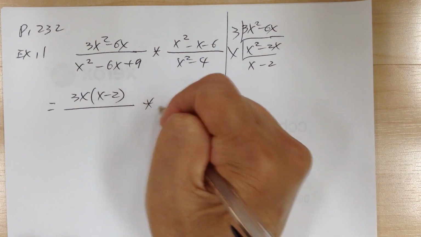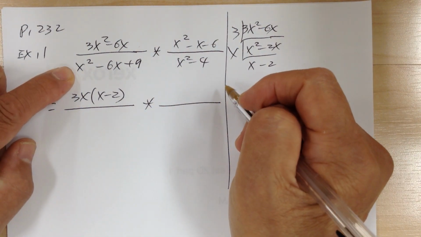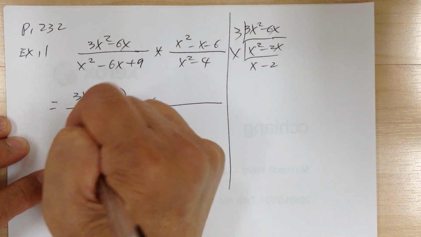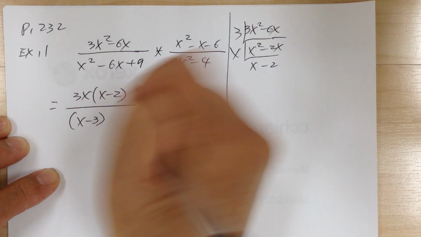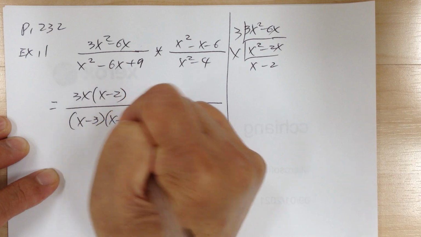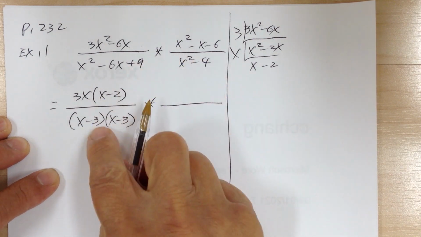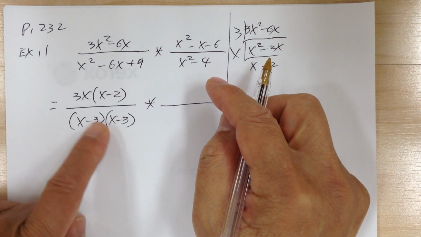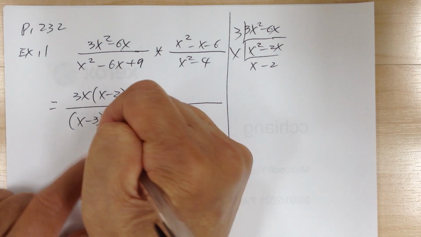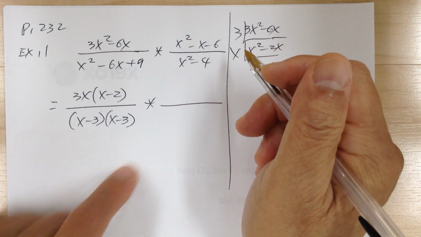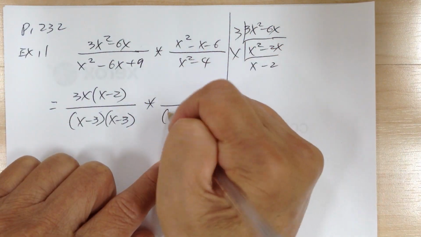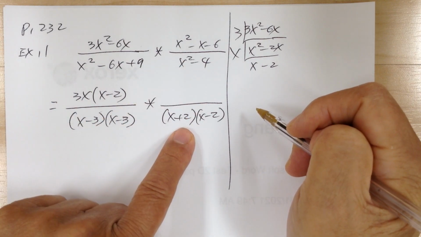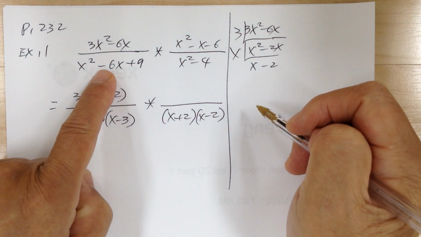Okay, and this one over here, this is your step 1, step 2, so that's your perfect squares. So that's your x minus 3. And because I'm ready to do cancellation, I'm going to write it out twice. But this is a perfect square, so that's your step 2b. But instead of writing the square over here, I'm going to write it out so I can do the cancel. Okay, this one is easy. So this is x plus 2, x minus 2. Right, that's your step 2a, and that's your 2b.